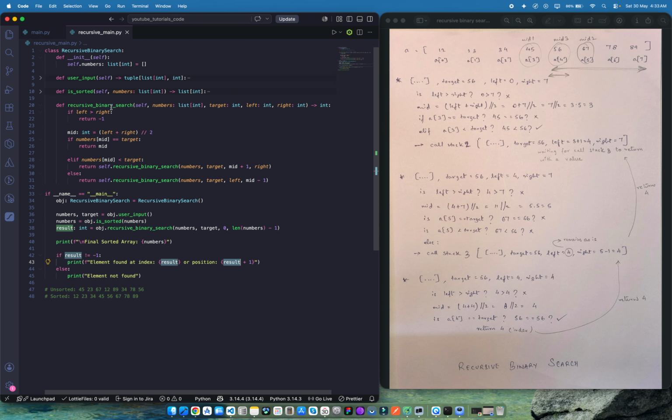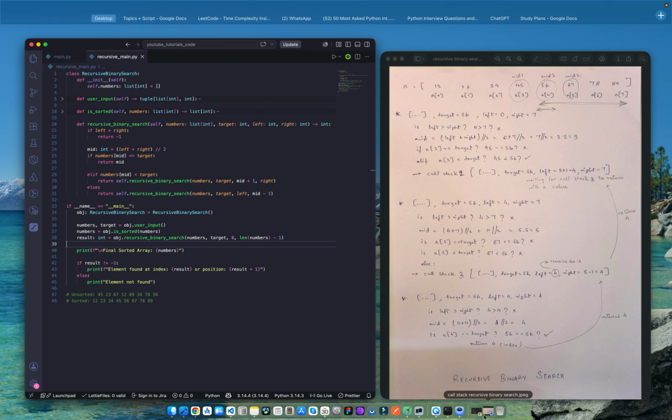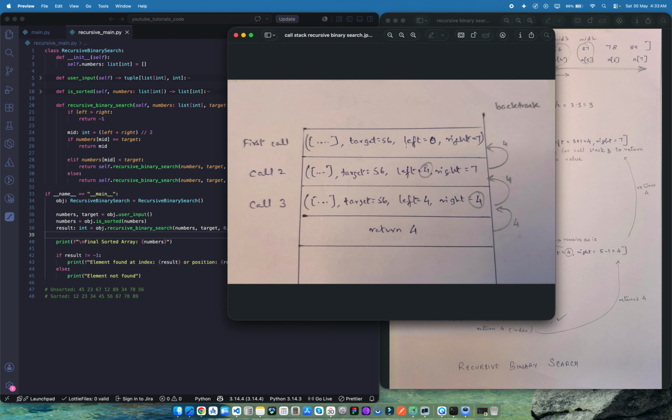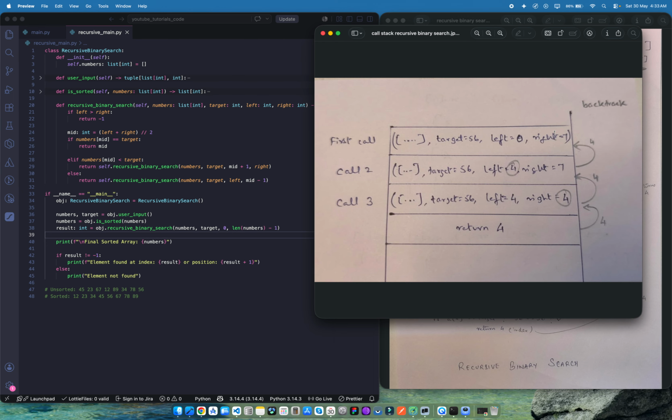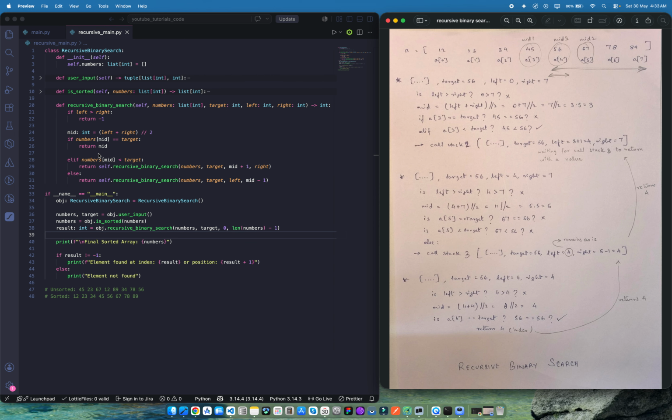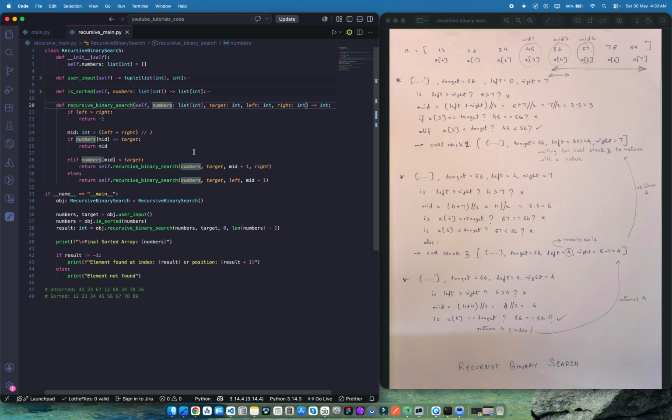Okay, so what happens inside recursive binary search when we call this? We have the first call, that is the first stack, where we are sending the list, the target, which is 56, and we start with the left value as 0 and the right value as 7, as said. I'm going to come back to the second call as soon as we progress. So what happens here is, we are getting the numbers and the target, and what we're going to use mostly inside this recursive loop is the left and right numbers. We're going to alter the left and right until we find the mid target. So the left gives us 0 and the right gives us 7.